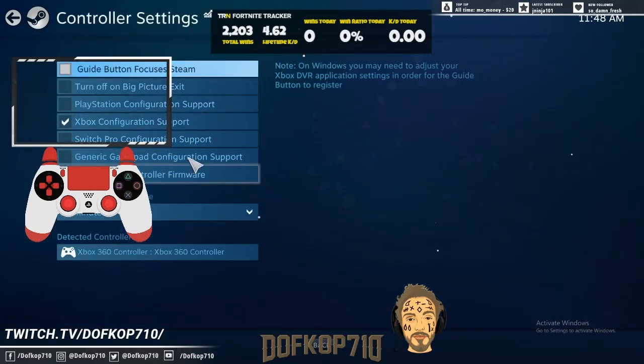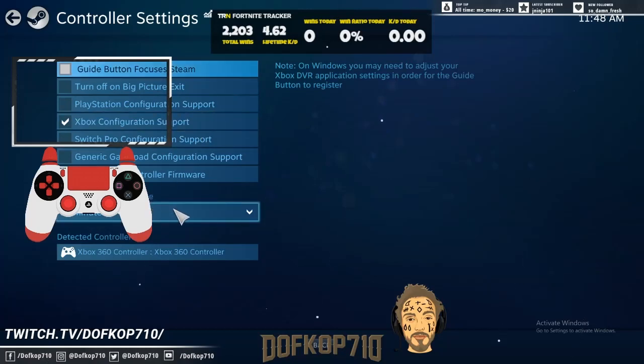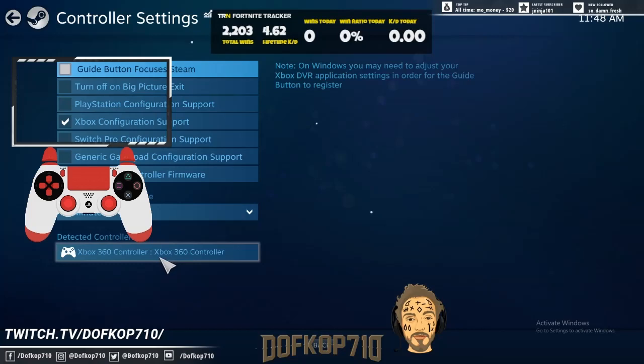You're going to see this first set of options. You're only going to want to select Xbox configuration support. I know it's a DualShock controller, but the SCP Toolkit kind of tricks it into thinking it's an Xbox controller. Just trust me. The controller shutdown time, that's not important. For the detected controller, if it's not showing any, unplug, replug back in, you know, the usual troubleshooting for the FPS Dominator and DualShock. Hopefully it should detect the controller.